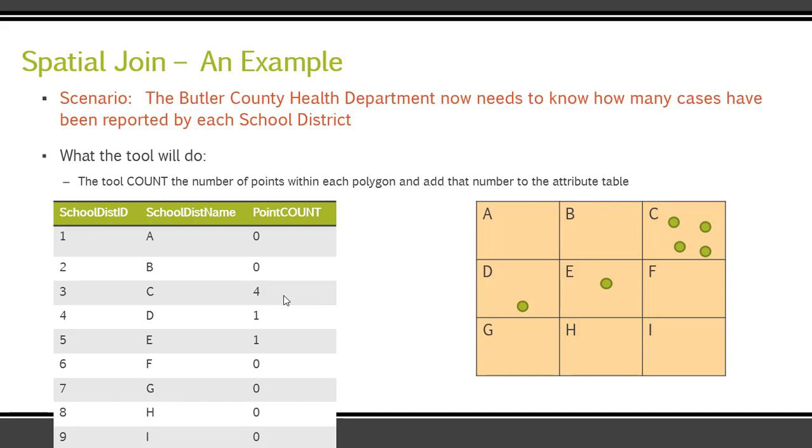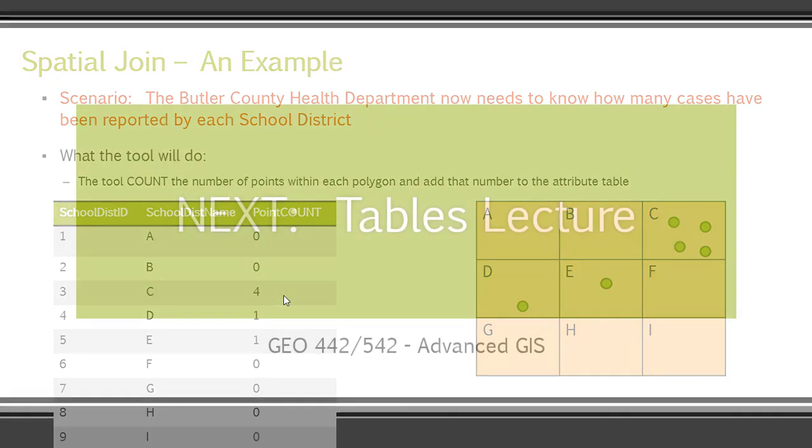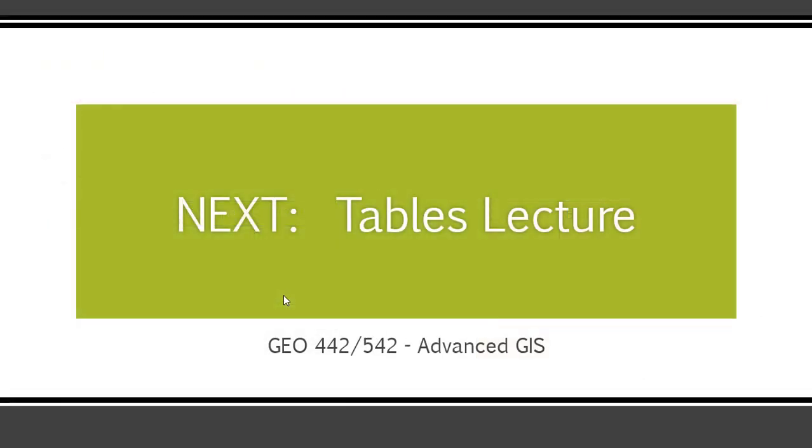It does not affect your geometry. What it does is it updates your table and gives you additional attribute information from another data set based on spatial location. All right, so there's the spatial join short lecture. It is a nice bridge between our vector data and vector tools concept, and our tables concept, because it does pay attention to geometry. It is a vector overlay because it has to know where they live. But it also is only attributing your tables. You're not updating any geometry.